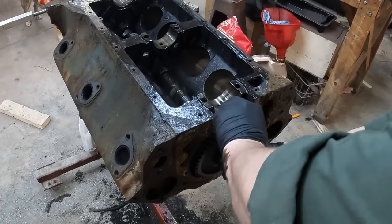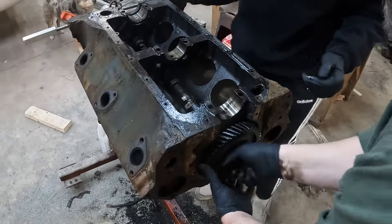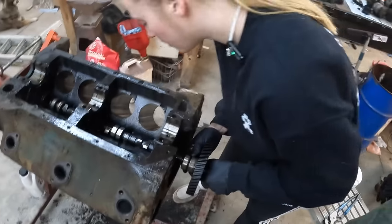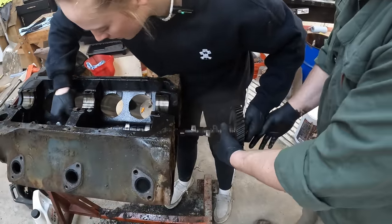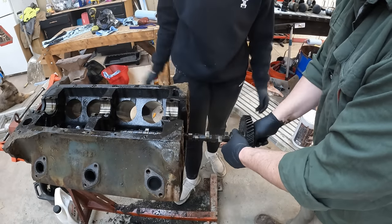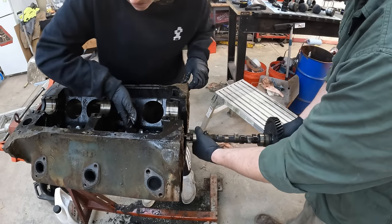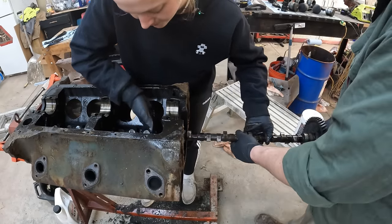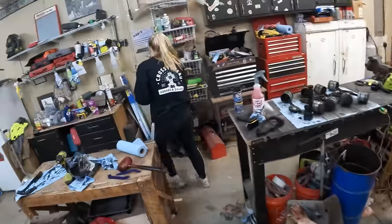All right, Caitlin. We're just gonna walk this out. Come here and grab this. Oh, it's coming out. There we go. Okay, now you've gotta be careful not to damage anything. Nope, don't wiggle it. I'm not wiggling it. Just, let me have this end. You guide that in through there. Okay, nice and carefully. Okay, now grab it here in the middle. There you go. Camshaft's out.